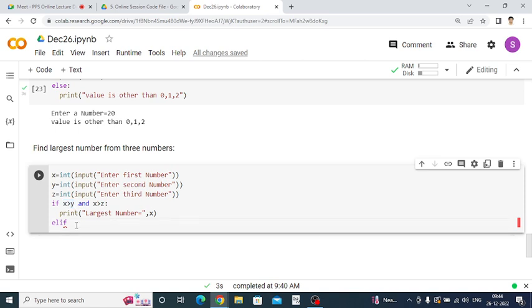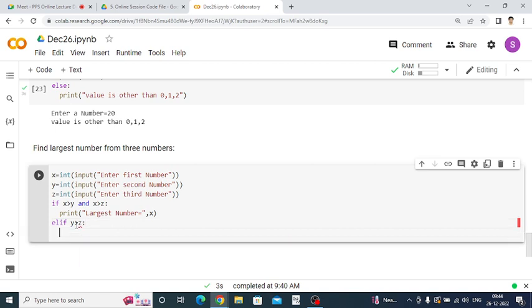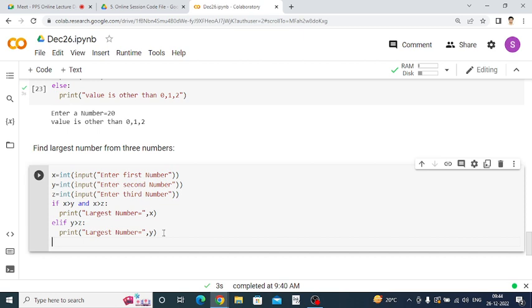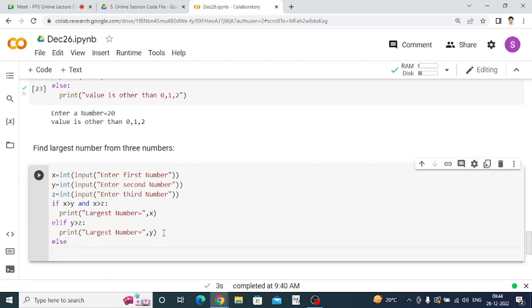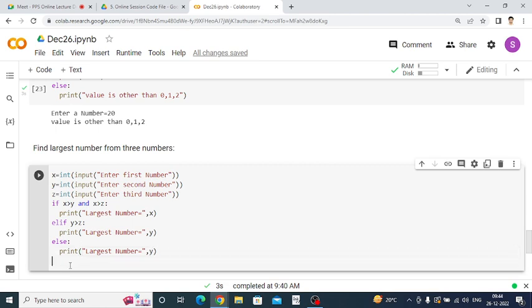So here we can check y is greater than z, and we can print largest number is y. If all the conditions are false, we can say z is largest, right? So inside the else block we can print value of z.